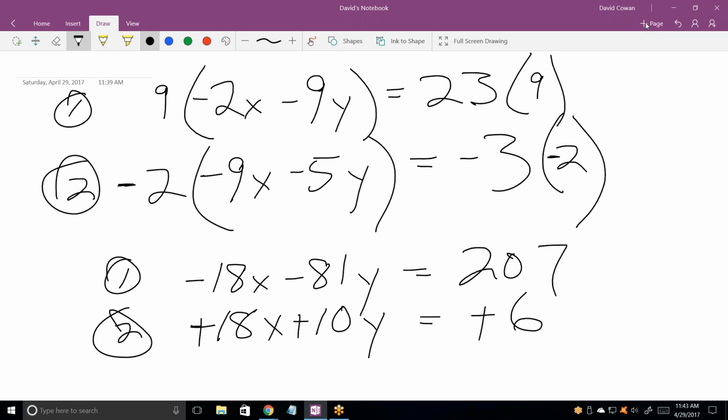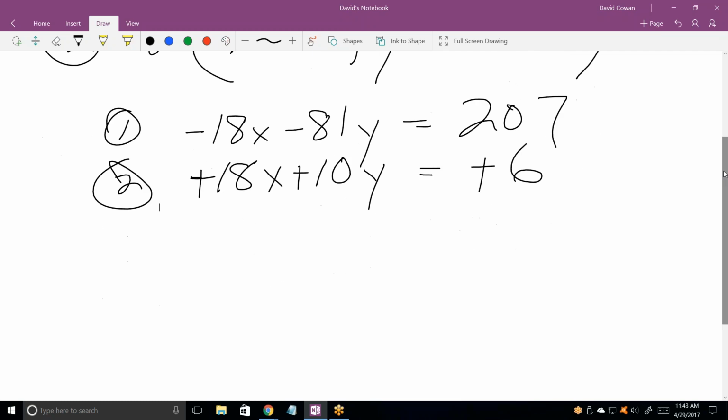Okay. With me? Yeah, so then everything turns positive. Well, everything doesn't turn positive. That wasn't the purpose. The purpose is to make it so that I can add the two equations, not have to subtract them. Right. And the only thing I needed was for the signs to be opposite on the term that I'm trying to eliminate.